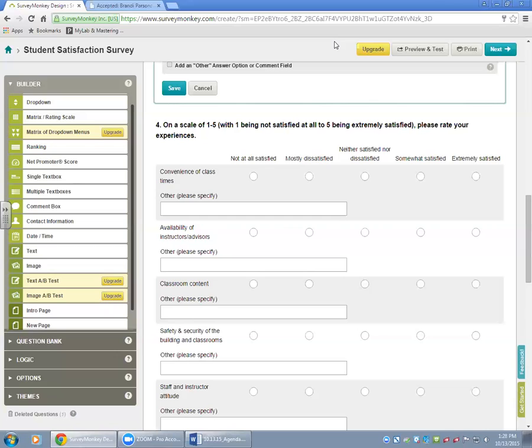Instructors were available to answer questions or provide help when needed, because that would get into availability. The class covered information that was, I want to use the word relevant, but I think ESL students won't get that. I think useful might be better. Yeah, that was useful.